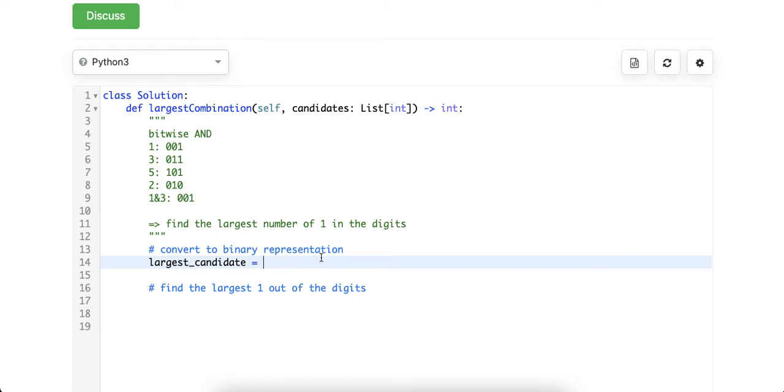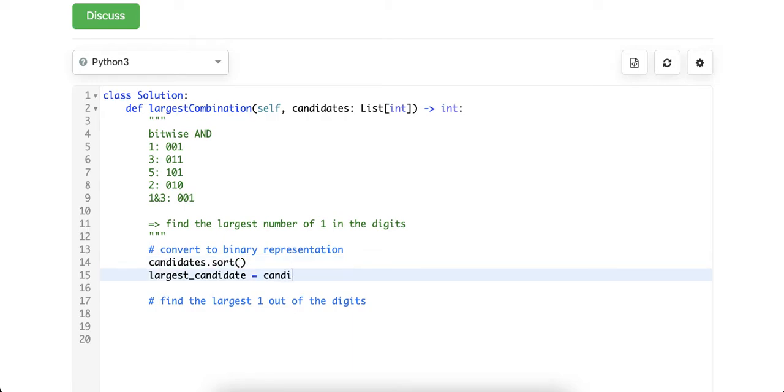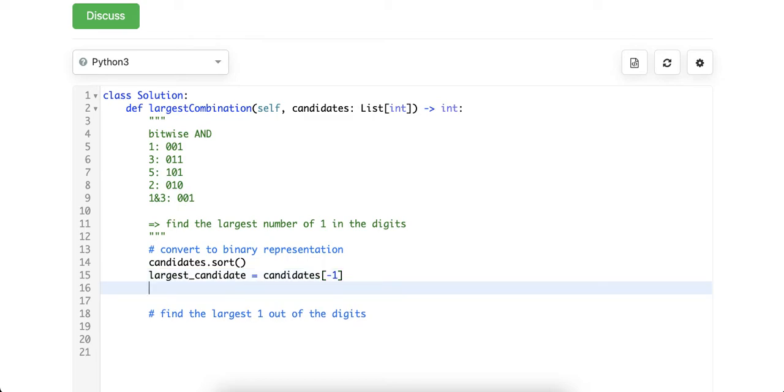We sort it and take the last one, which will be the largest. Doing this, we know the binary length we need is the length of the binary conversion of the largest candidate, which we can do in Python like this.